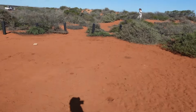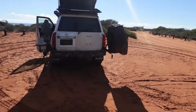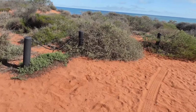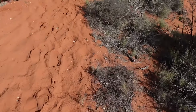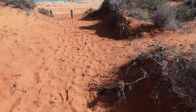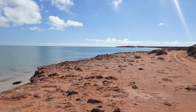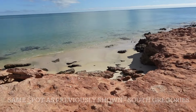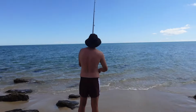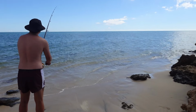I don't know if we actually showed you the campsite we were at last time, but this is it. There's been a few people leave. Hi Holly. The bit out of the tide, actually out of it. This is our little path to the beach. Or not much of a beach, but the cliff edge, I suppose. You can drive along here to the other beach up there. That's an actual beach, but yeah. This is it. This is where all the action was. Did it pull it out? Really? I just got the camera out.